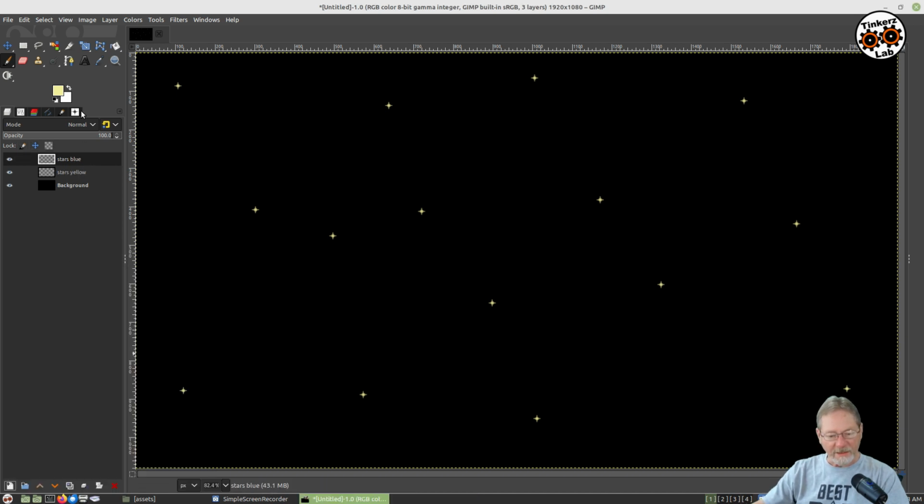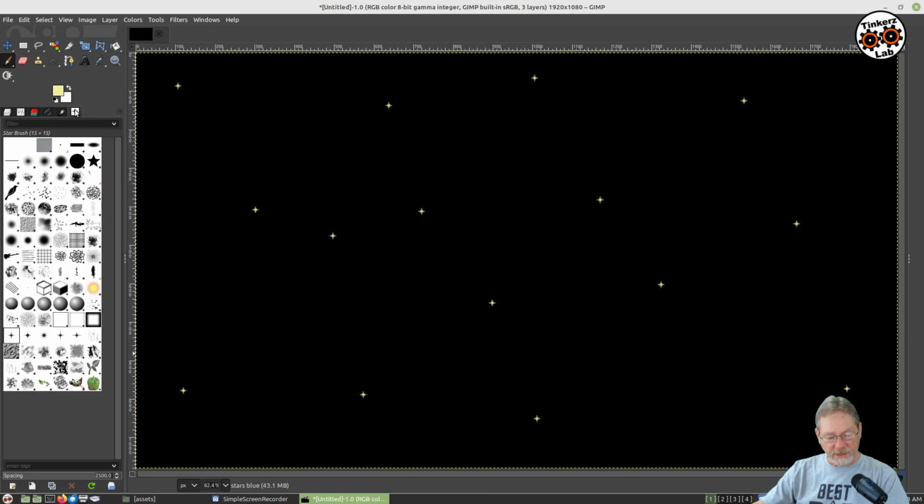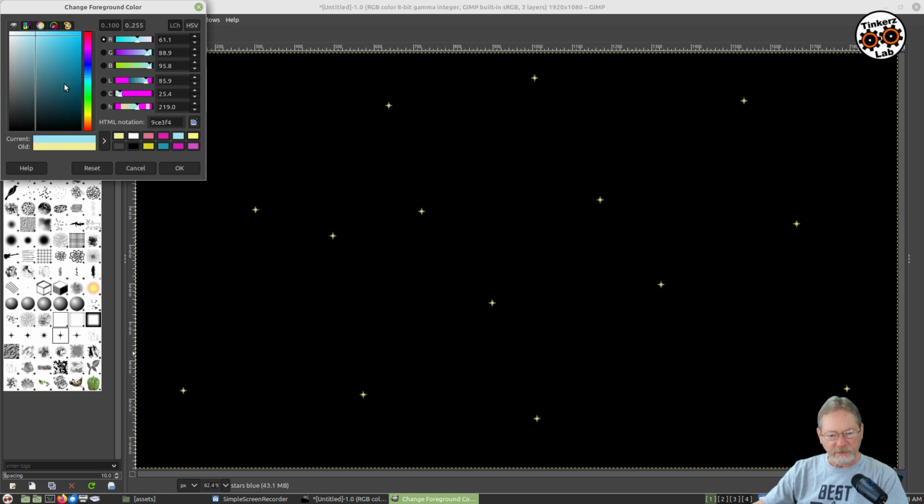Now I'm going to go back into my brush dialog here, and I'm going to select a little different brush for it. I'm going to select this one right here where it has the tallest vertical points on it. Alright, and then I'm going to change my color here. I'm going to change it to a very light blue. I like that, kind of like a powder blue.